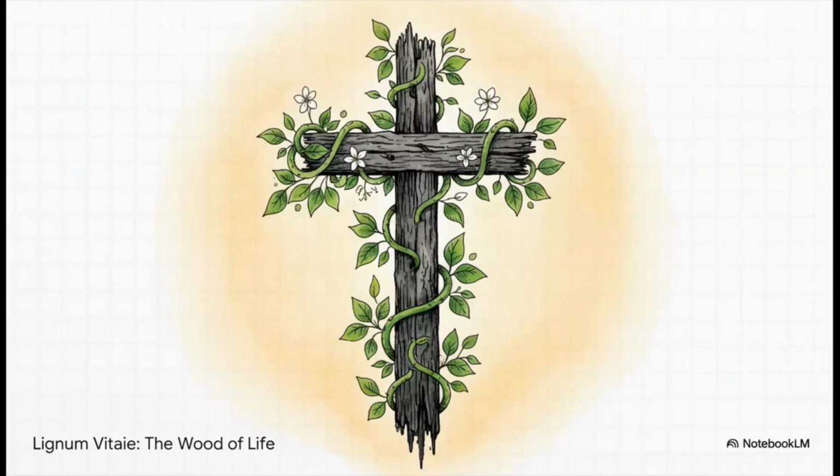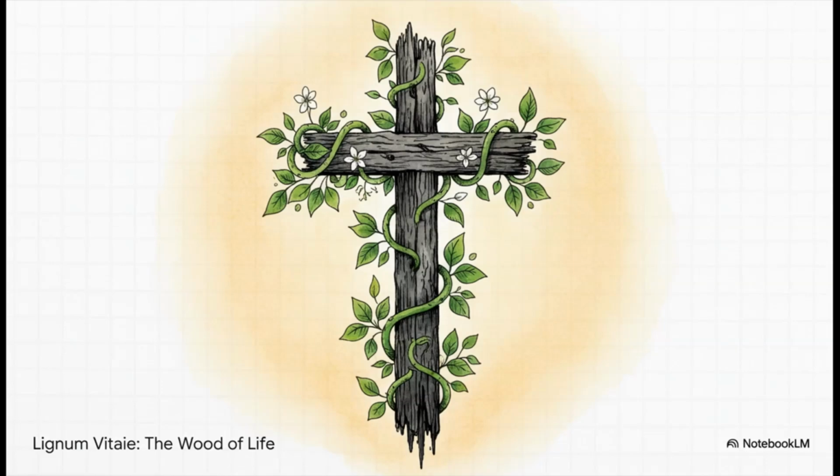Okay, now let's jump forward a few thousand years. The Tree of Life has migrated across continents, across entire cultures. And in medieval Europe, it shows up in a totally new and kind of startling form. Christians started seeing the instrument of death, the cross, as a living, budding tree. They even called it the lignum vitae, which means wood of life.